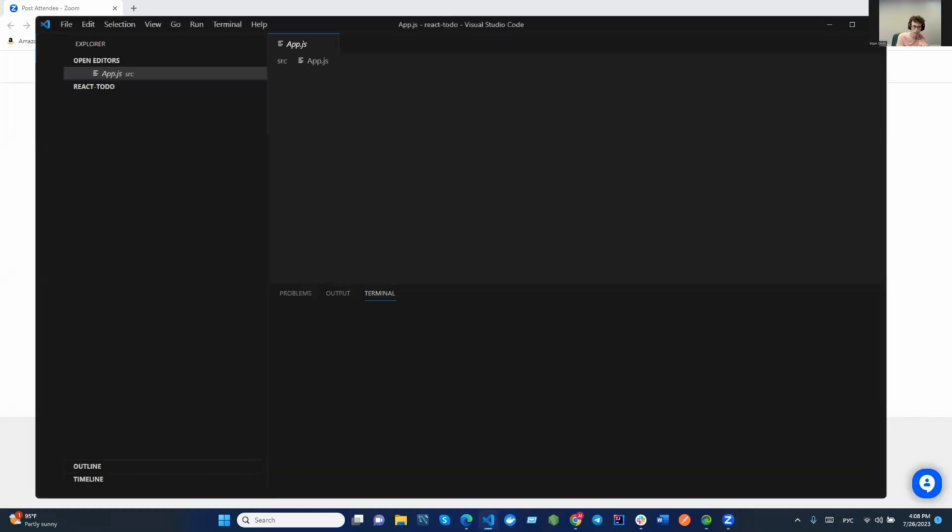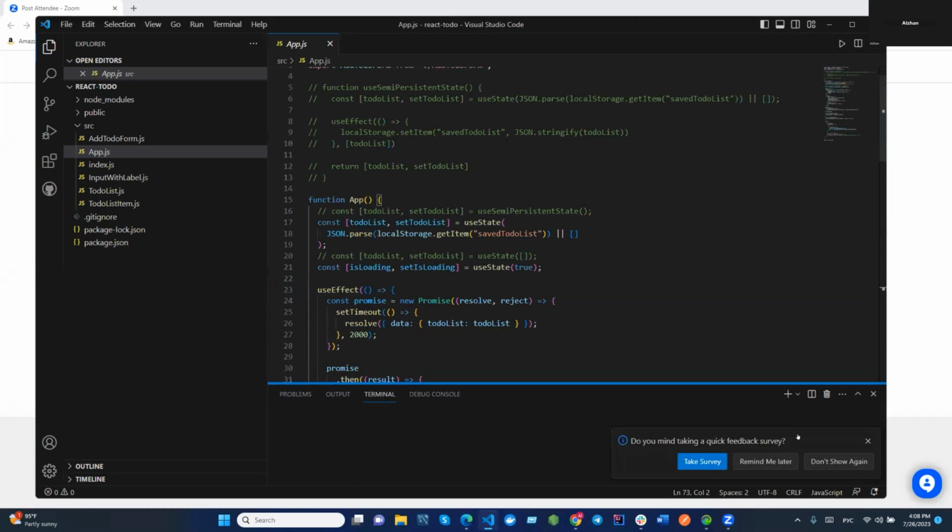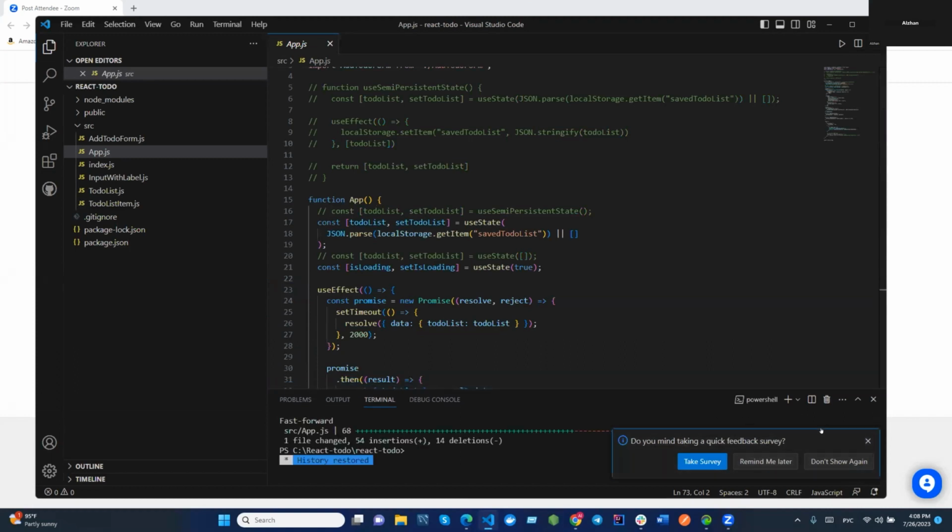Can you see my screen? We can see everything. Excellent. So here's the deal. I showed you the part of the assignment which it was referring to.